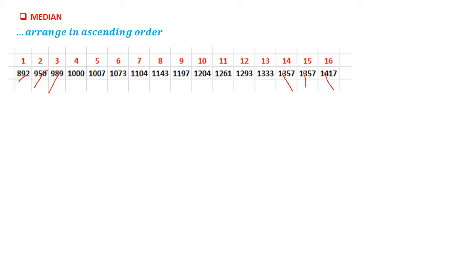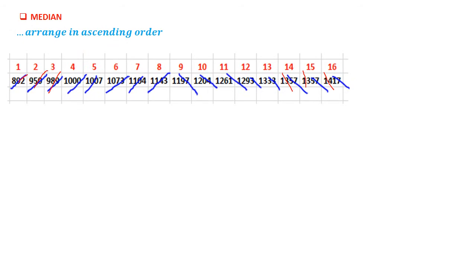However, in our case, it doesn't happen to be that way, and here it is. Please ignore the red colors there, or let me rub them for you. Now you can have a look at how it looks there. Now, having struck, I used a blue pen there instead of the red. So I have struck the first one, the second, and the last one, the second and the second last, on and on until there was no median.